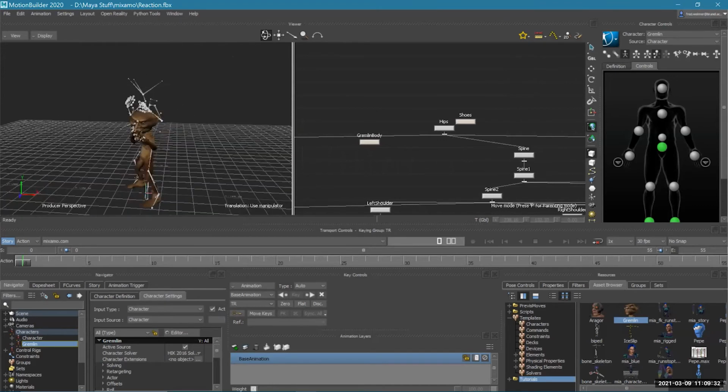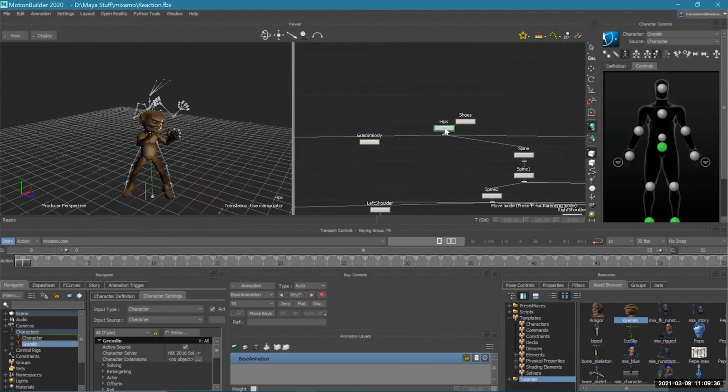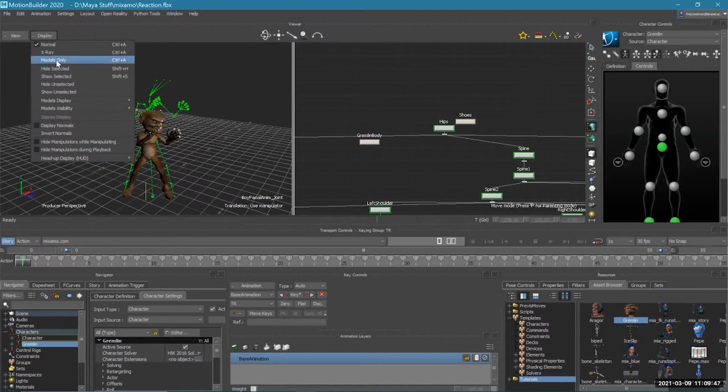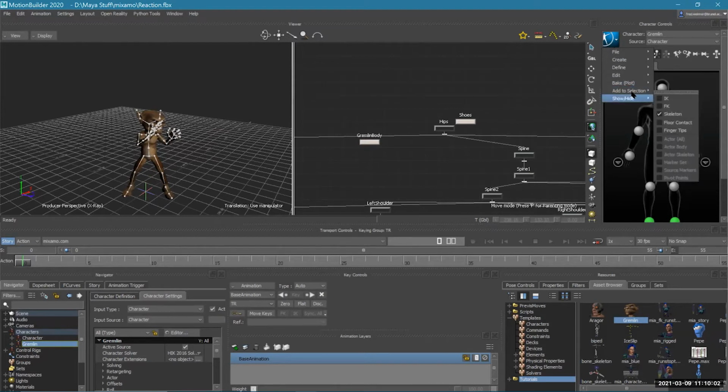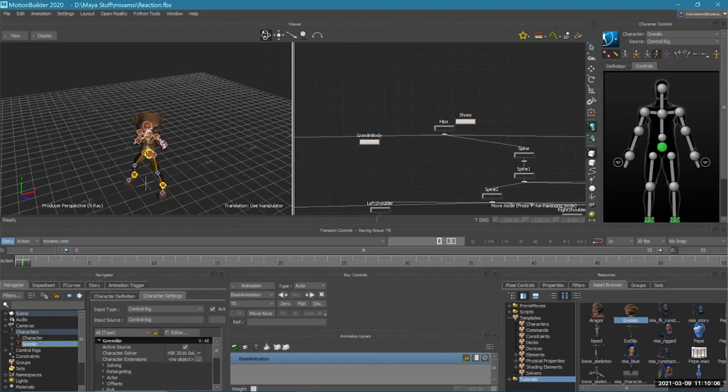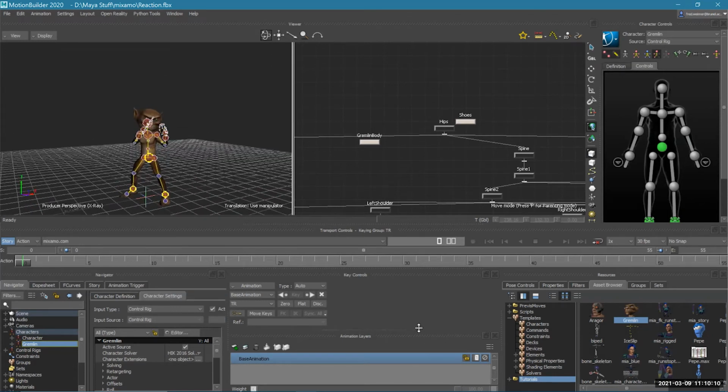It needs a bit of inspection to make sure it's not completely screwed up here. So if I come in here like this, there we go. And then I have my guy here. Perfect. So I should be able to now take him and bake him to a control rig. Let's just make sure I've got the right character. Bake the control rig. Go to animation layers now. Look at that. That is working, and it's beautiful.